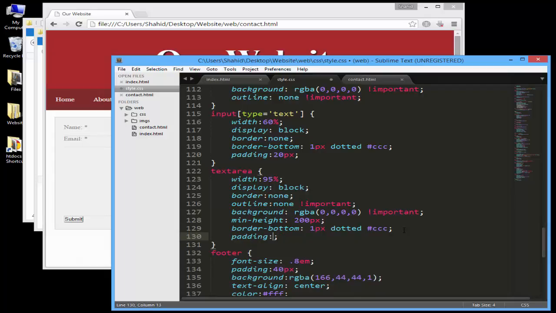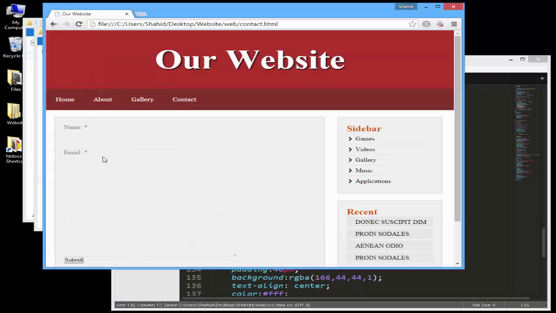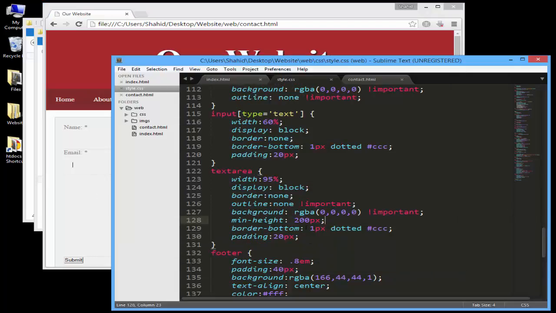Okay, save that. Now you should have these. Actually, let's go ahead and say 20 pixels and up and down 2 pixels. This should do it.